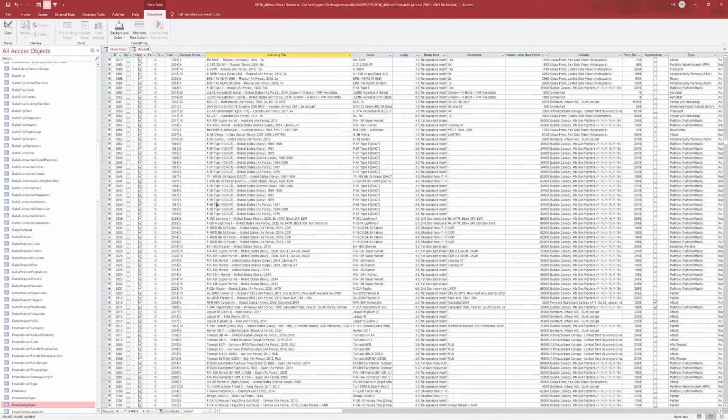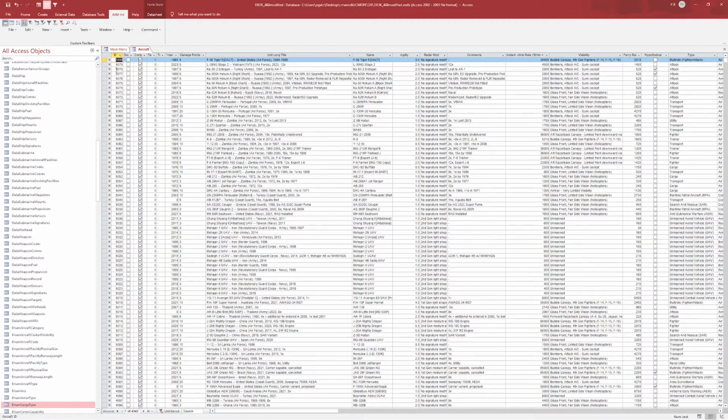So we're going to find our aircraft 3839. There it is, United States Air Force. Actually, we'll go with the more modern one, 3838. Now I'm going to go up to add-ins, command, copy entry. So now I have a brand new entry that automatically finds a spot called 5080, and it's going to be F5E Tiger. So I'm going to go ahead and switch over to my form view.